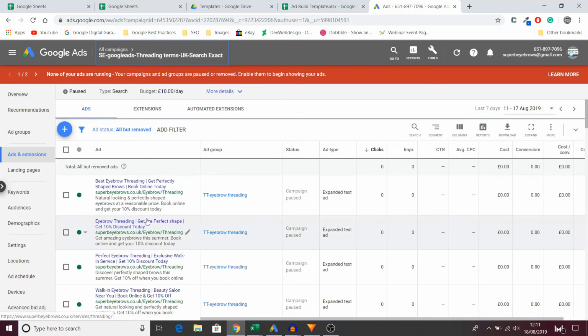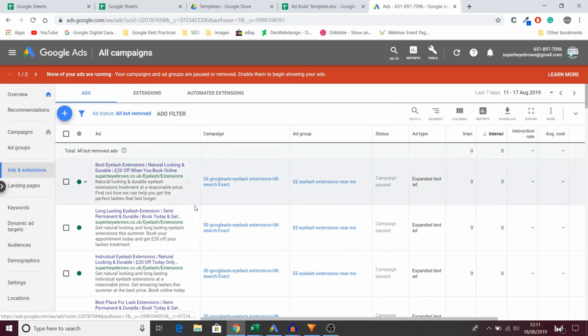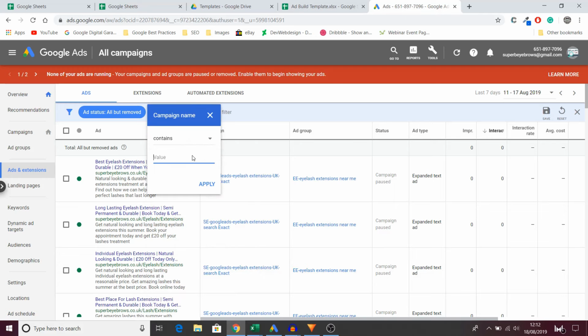Here I want to share with you one tip. Say you are in all campaigns, and these are all the campaigns that you have in your account, and you click on ads. You have the ads appearing from all the campaigns here. So in order to quickly access the ads that you have created for a specific campaign, in this case, say for example, we have added the ads for the threading campaign, I will just type in here campaign name contains dash, and I'll put thread, and I click apply.